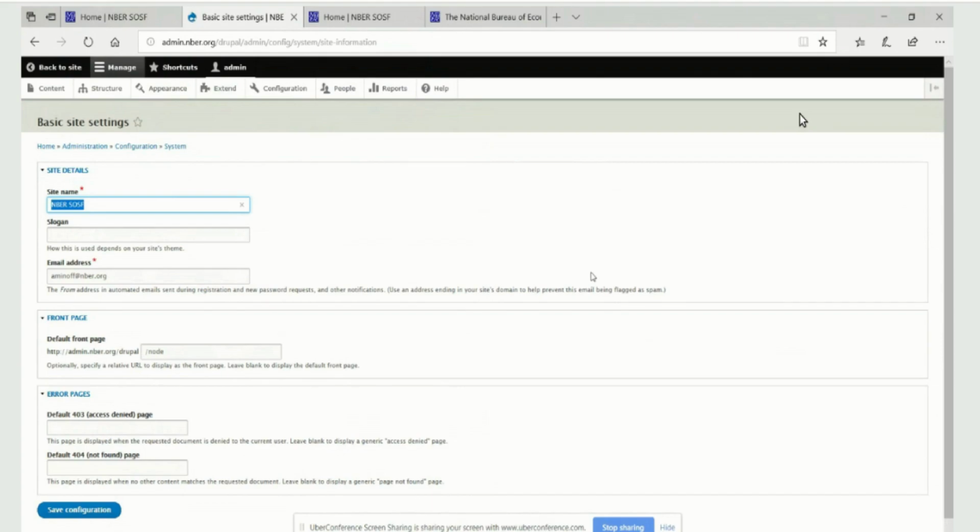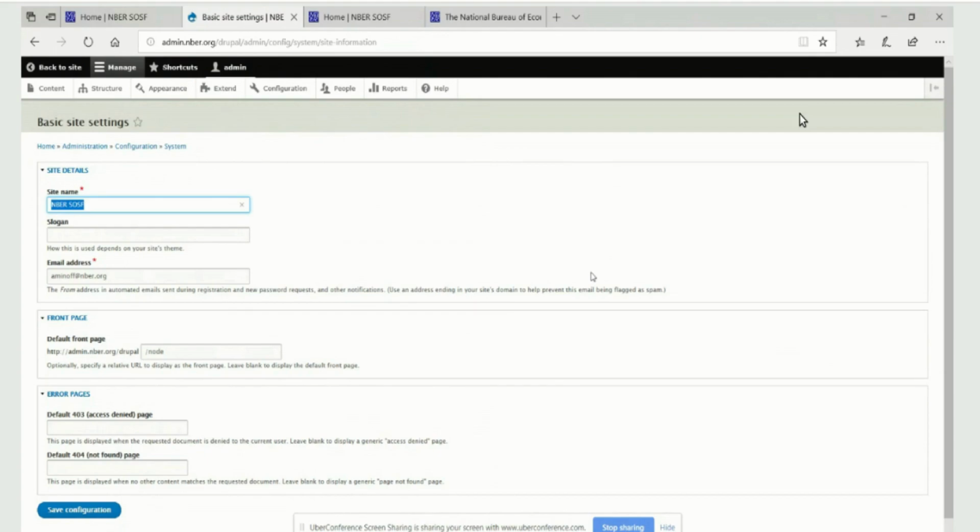I think we had talked about this over email with Alex one time. There's a module called meta tag, and that will allow you to set a lot of different things, like the title attribute on the page. There's a page title and then there's a site title, and you should be able to override some of those settings with the meta tag module. We might want to make the site name just NBER, and then make our page titles use the SOSF or the RC. Does that make sense? Yep.